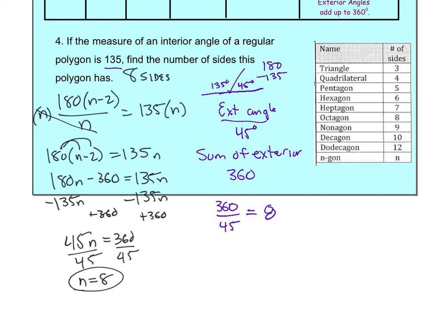Okay? So essentially what I'm doing is I'm doing this last step, but I'm just kind of intelligently getting there without having to do a lot of algebra. So if you practice with that a little bit, and if you feel comfortable with it, that'll be very, very nice. But realizing, hey, my interior angle is this, that means my exterior angle has to be 45. I know that my exterior angles have to add up to 360. So I just do a little division and I'm done.